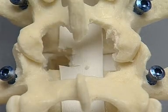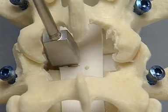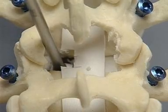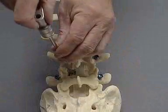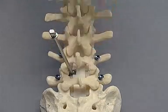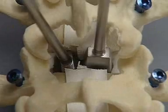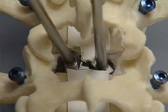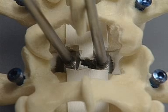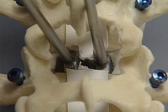The opener is removed and the smallest vertebral body spreader is inserted until the laser marks on the spreader are flush with the posterior edge of the vertebral body. Then the spreader is turned 90 degrees to spread the disc space and the handle is removed. The spreader one size larger is introduced on the other side. Progressively bigger spreaders continue to be inserted from alternate sides until resistance from the remaining annulus is felt. The disc space has now been enlarged to its natural height. A radiograph should be taken at this stage to ensure the spreaders are in the correct position, at the midpoint of the vertebral disc space.